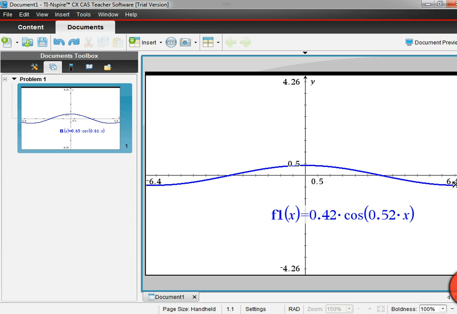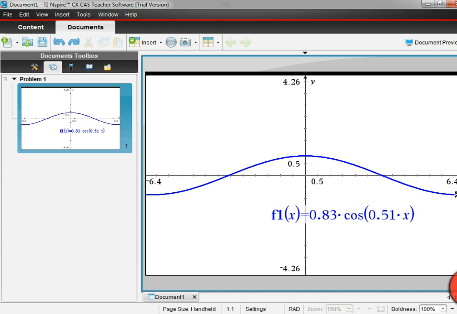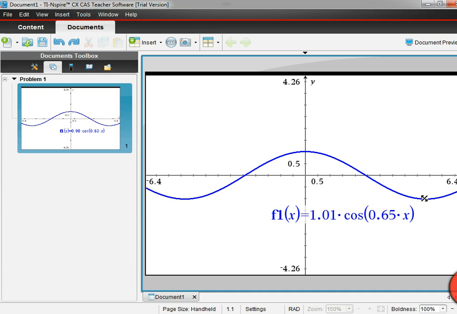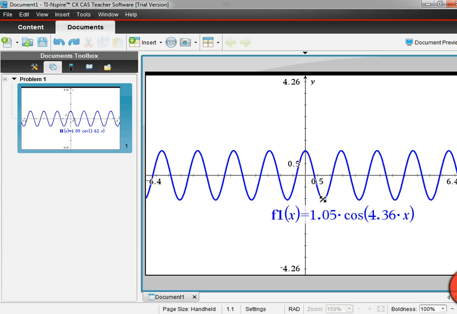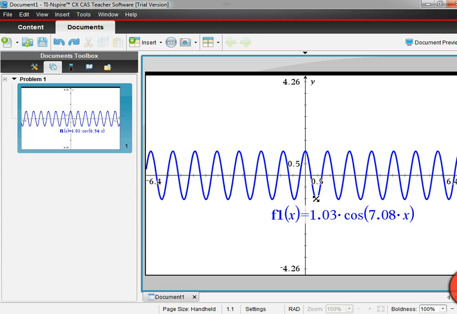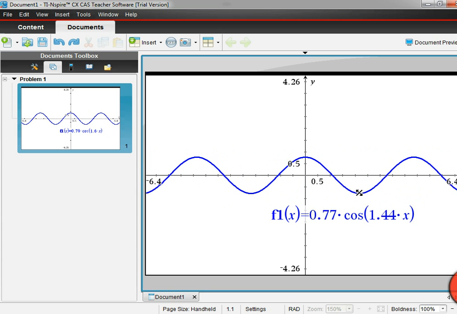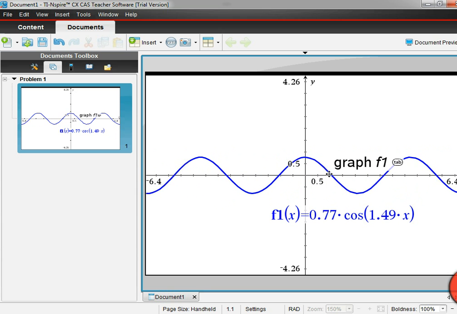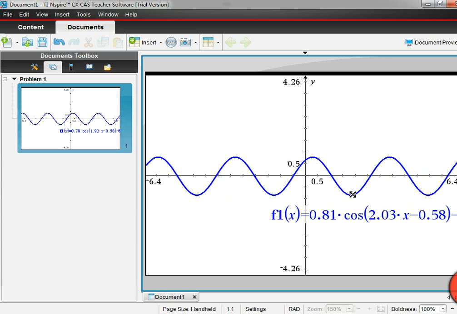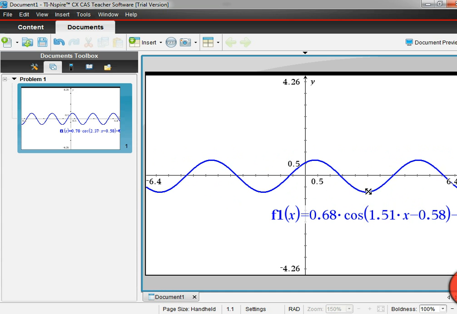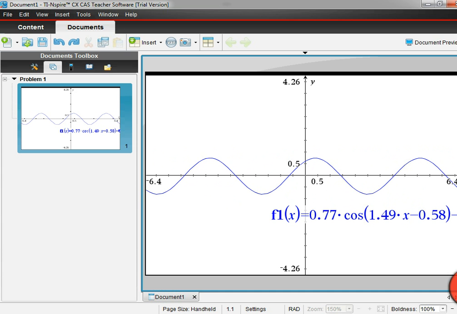Now you notice that I'm accidentally affecting the amplitude a little bit, but I don't mean to. All right. So as I horizontally stretch it, that number is changing. Okay. Now the crazy thing is if I slide it to the left or right, you can see how all of these components change. So let's go back to our original.